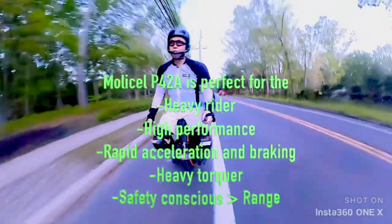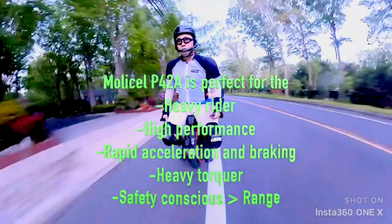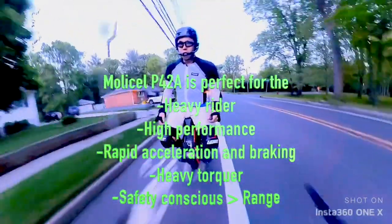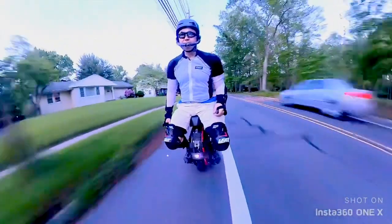If you are a heavier rider that likes to do jumps and performance riding, doing extreme rates of acceleration and deceleration, heavy torquing on hill climbing, a fanatic on safety more so than range, then the Molicel would be perfect for you.